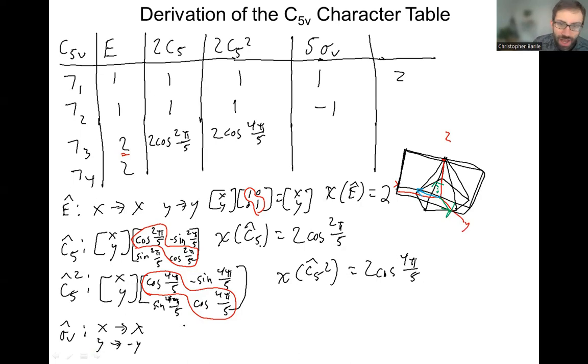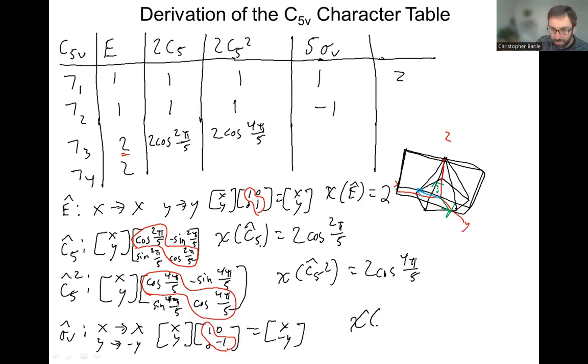Because we know x and y have to transform together for this irreducible representation, it's very easy. Our 2 by 2 matrix is going to look like this: 1, 0, 0, negative 1, taking x, y to x, negative y. This one doesn't have any crazy trigonometry. I just put 1 plus negative 1. That's the character for our sigma v operation, which is equal to 0. So we get a 0 up here. And by the way, we can write here our function that x and y transform together. We put them in parentheses to indicate that they transform as what we called gamma 3.